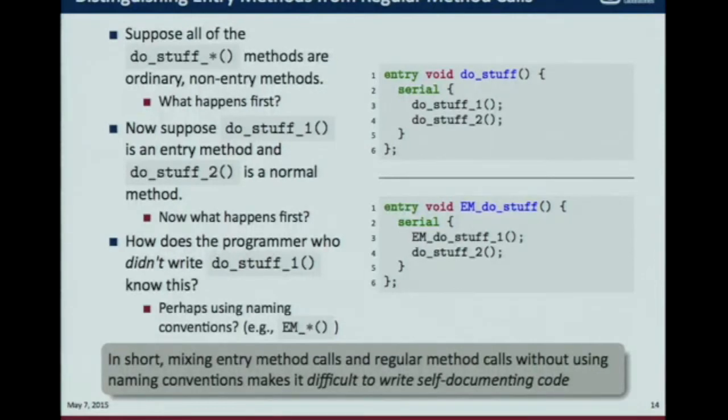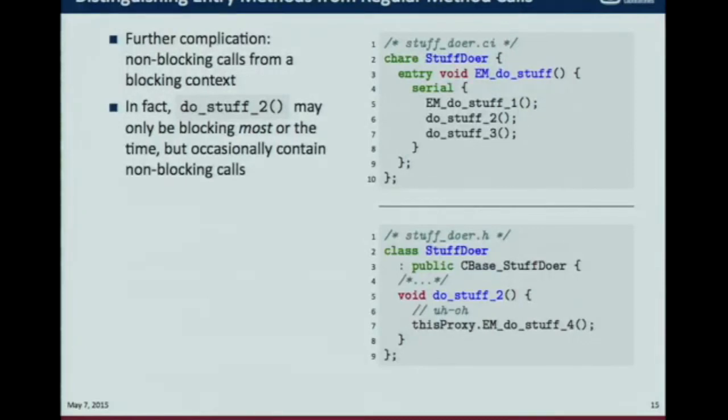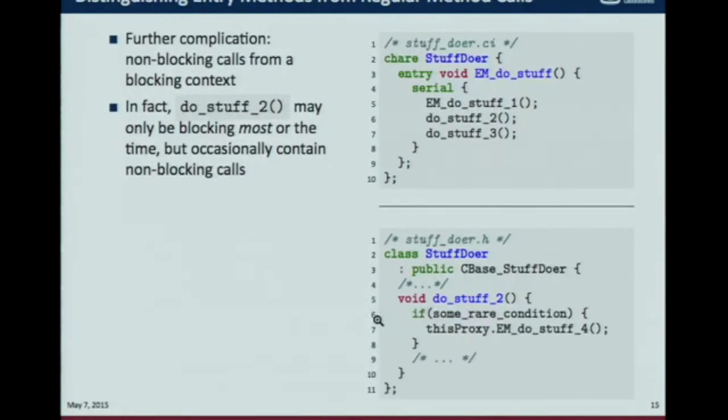Maybe what you're saying is in a structured dagger entry method, we shouldn't allow calling inline like that. We should just allow the proxy. Yeah, maybe you should have to just say this proxy there, or a naming convention. It's not completely as simple as that because you have a case where some other method can call an asynchronous method, and even further, some other method could rarely call some asynchronous method that has some effect on, say, do stuff 3. And you may not be able to find that bug until that particular rare condition happens and you have the race condition and everything.